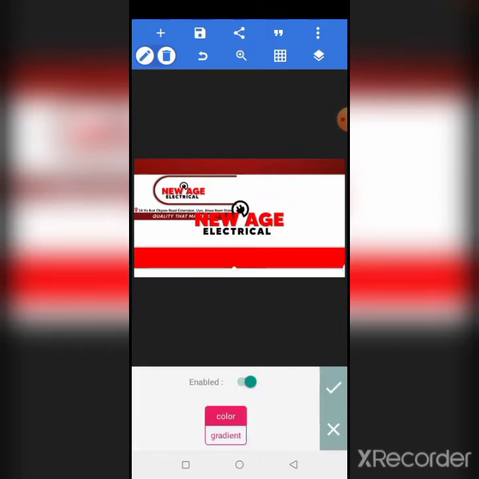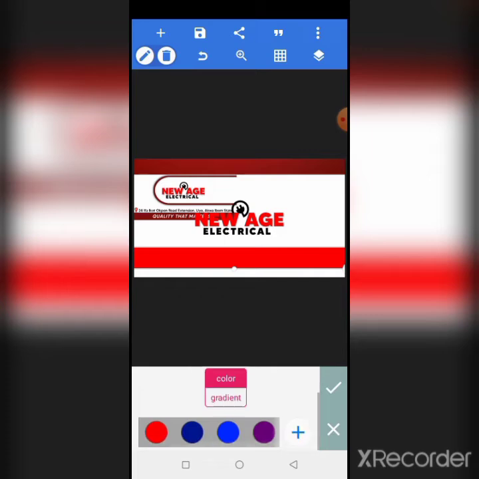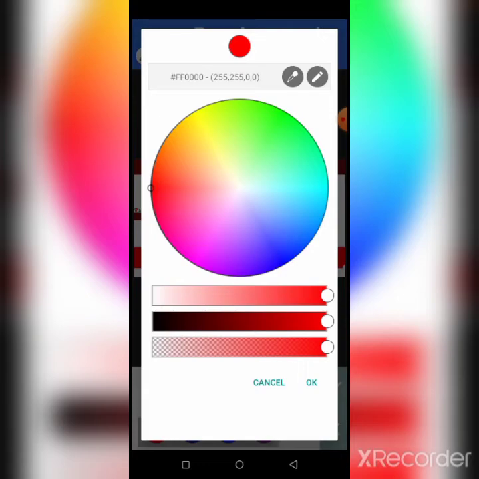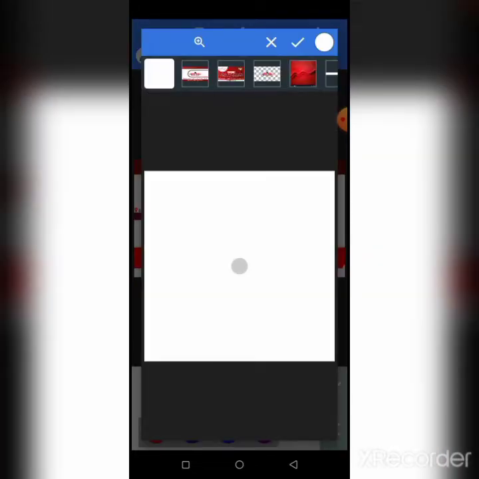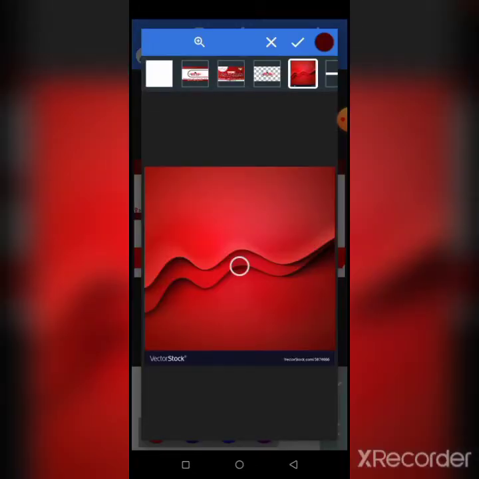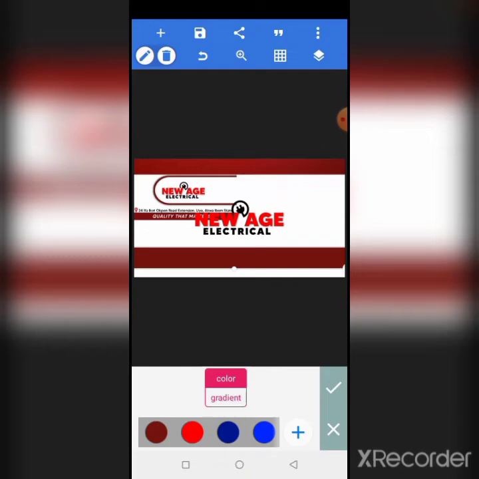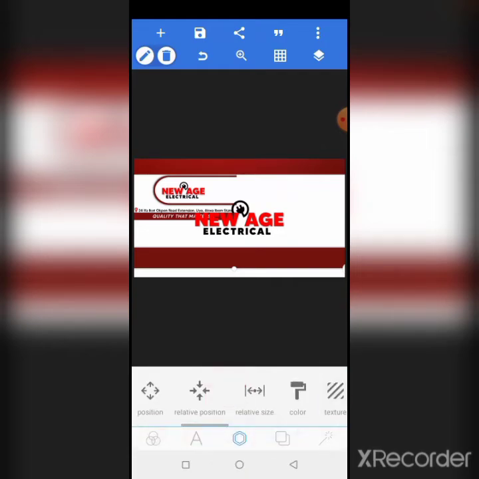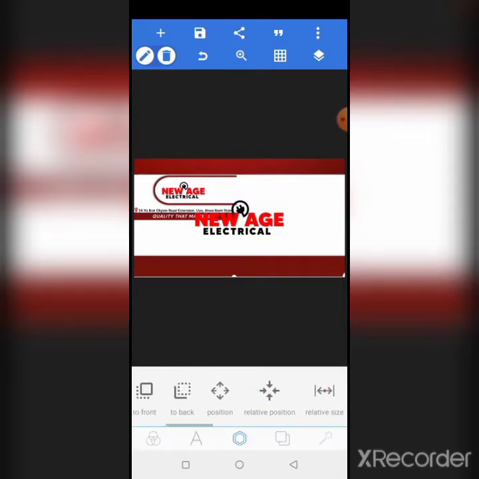When you change the color, you can see the red is a typical red color. So you just click the plus button here, and it will show this way. You will see two icons at the top here. This icon is like an eyedropper. You click on it. It's for you to select a color from the background. So I click on this background to select the dark color in it. You can see me trying to pick the dark color. So this is okay, and this is how I got the down part of this business card.